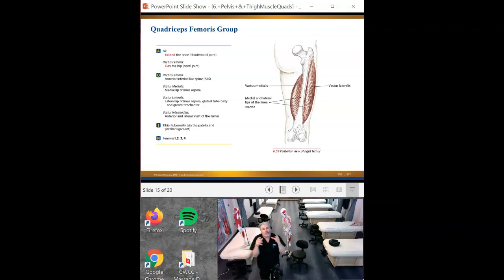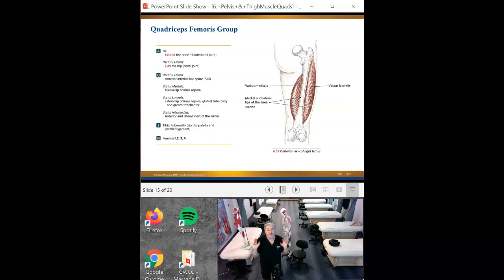They all insert in that. You're done with that. Their origins: the vastus lateralis is on the lateral side of the femur. Well, what's on the lateral side of the femur? The lateral lip of the linea aspera. Oh, I've also got a big bump on the lateral side of my femur. Oh yeah, the greater trochanter. Oh, I've also got a little bump way up high there above my glutes. Oh, the gluteal tuberosity. Then the vastus medialis attaches to the medial lip of the linea aspera, right? And the vastus intermedius is right in front, so it attaches to the anterior shaft of the leg. They say anterior and lateral because your quads are all shifted a little bit laterally.